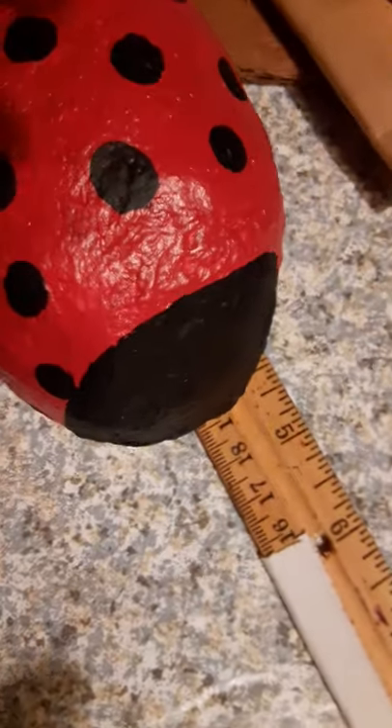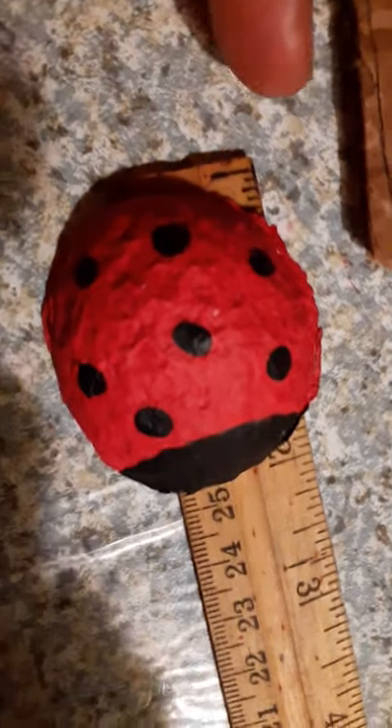This ladybug is about five inches. This one's about four and a half inches. It's hard to show from the camera, but there it is — four and a half. And of course they have it somewhat lined. This is definitely four and a half. And this is one of the baby ladybugs. I don't know where the other one is — apparently they escaped, probably went out looking for food.